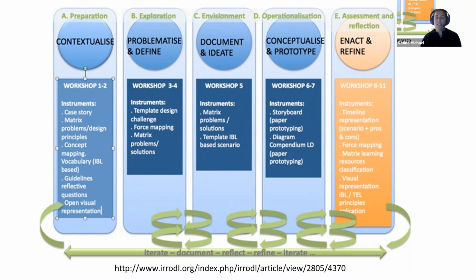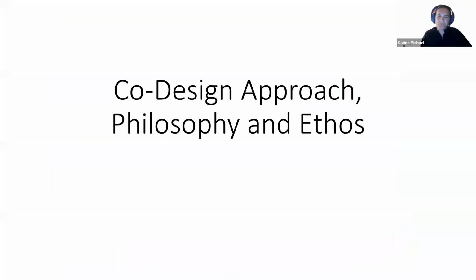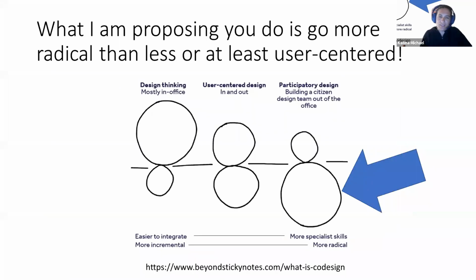And you can see again at the bottom of each one of these phases, different ways of eliciting data, basically your data collection phase, and then you analyze that data to actually come closer to enacting a solution and refining. To the next part of the presentation, describing co-design approach and the philosophy and ethos.